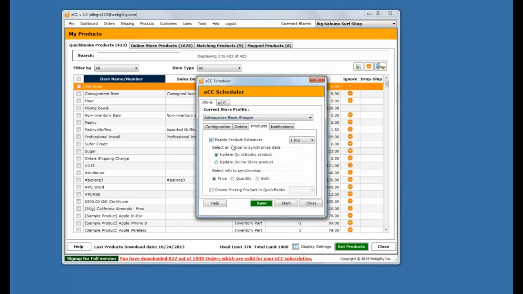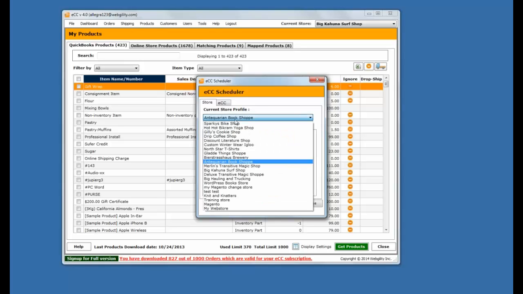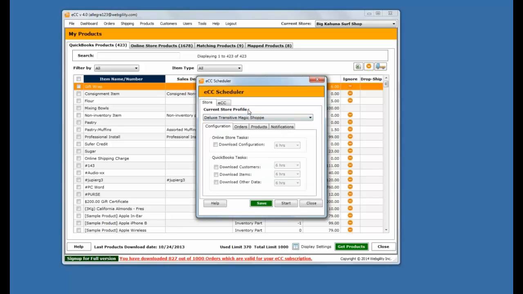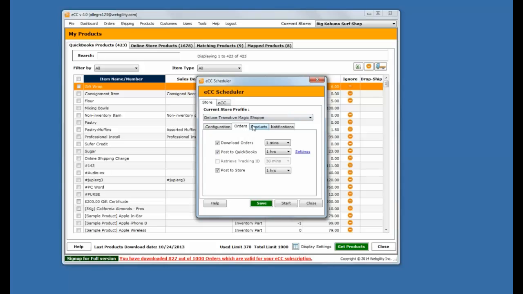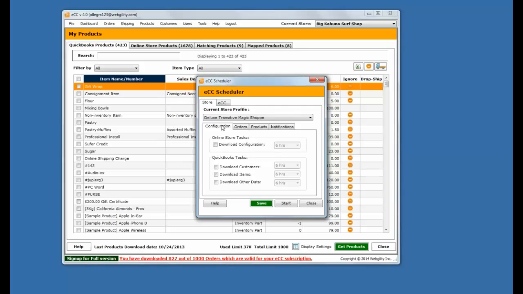As you can see, I can download orders automatically again. But there may be another store where I can't do something. So a lot of the scheduler depends on the cart and what you're able to do. So you always want to have that in the back of your head, take that into account. That's also something good. Any other questions?